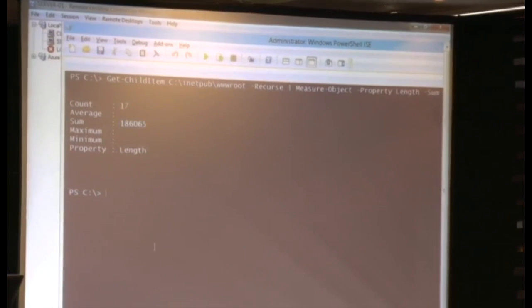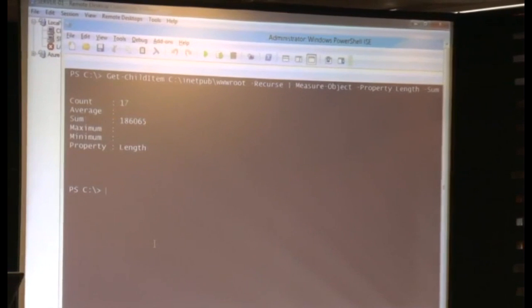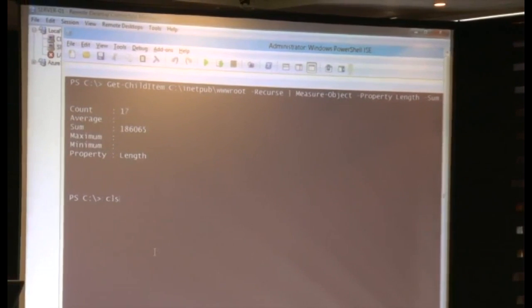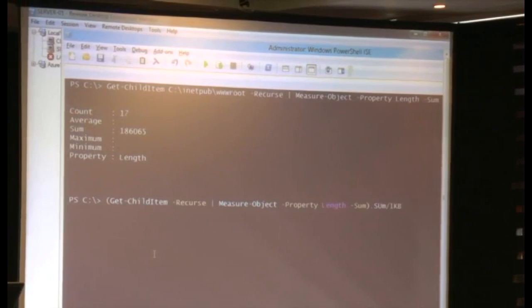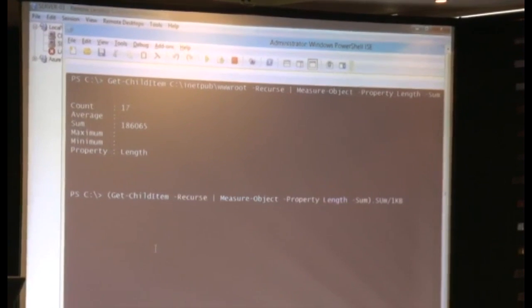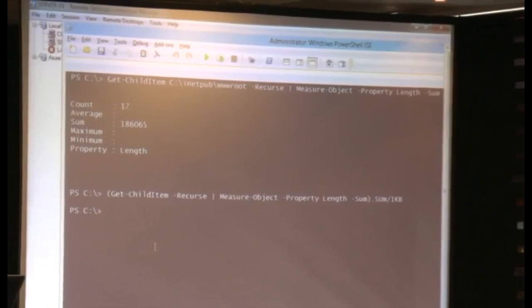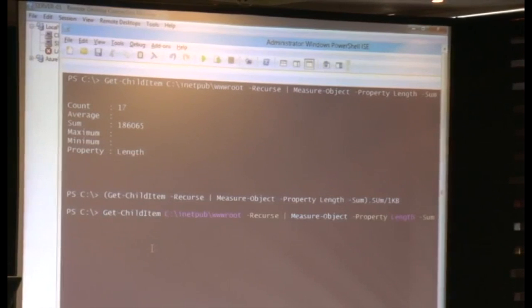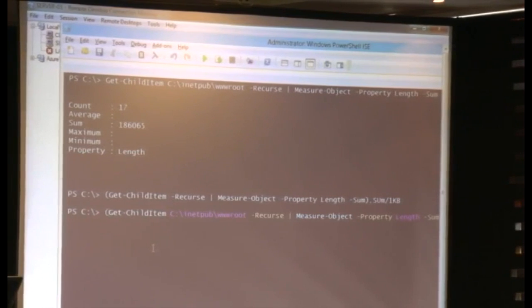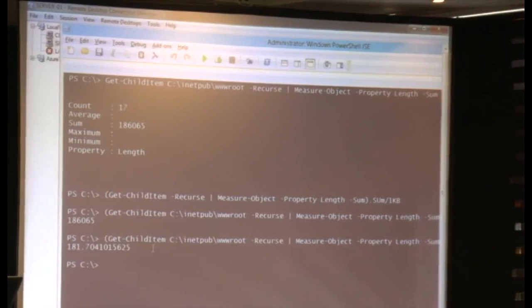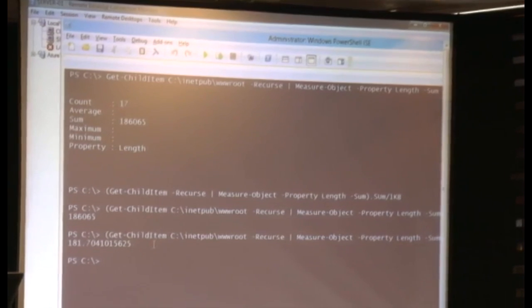So that's the total size of all the files within the www root folder for me. Right? Now, if I want to convert that into, for example, a kilobyte value, I just do a 1 KB, and it gives me 181 KB, which is the total size of the folder here.